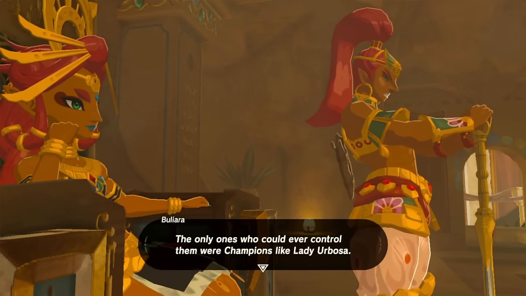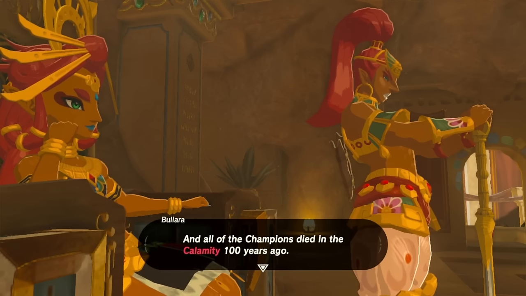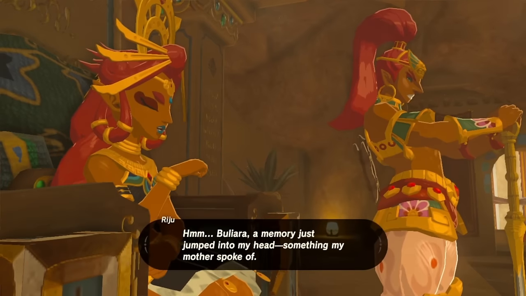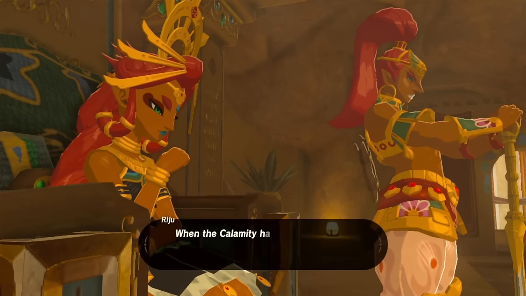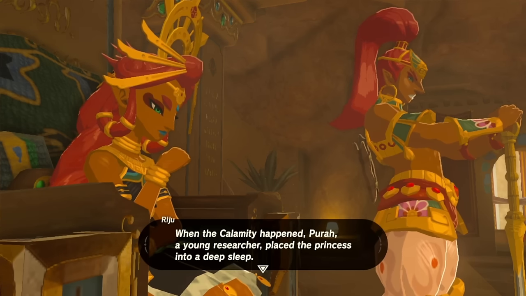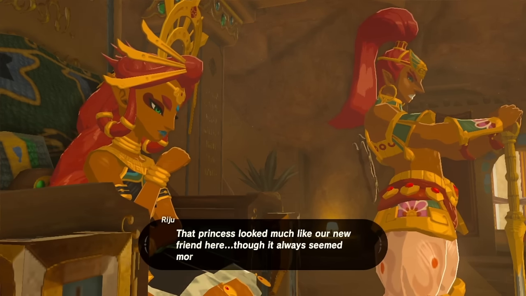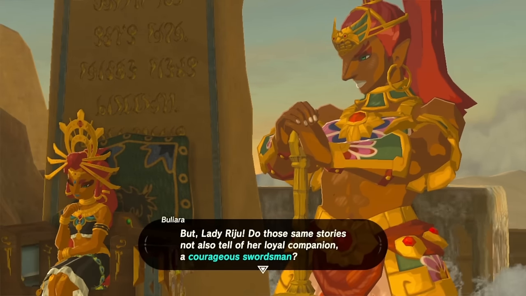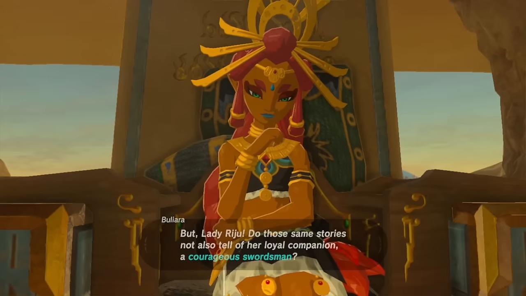The only one who could ever control them were champions like Lady Urbosa. I'm Princess Zelda! And all of them died. Almost. Memory just jumped into my head. It was like the Princess Bride. A young researcher placed the princess into a deep sleep. When the dude dies, but he's not all the way dead. The princess looked much like our new friend here, though it seems more legend than fact. Billy Crystal brings him back to life. Tales tell of her loyal companion, a courageous swordsman.